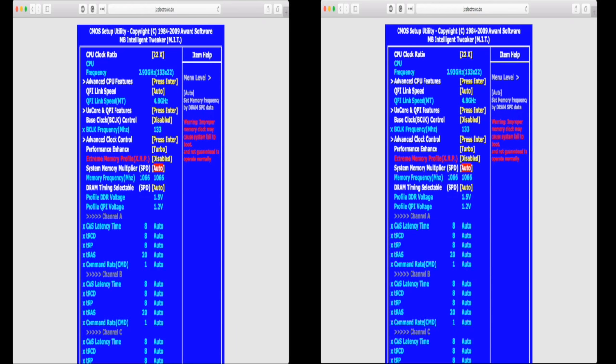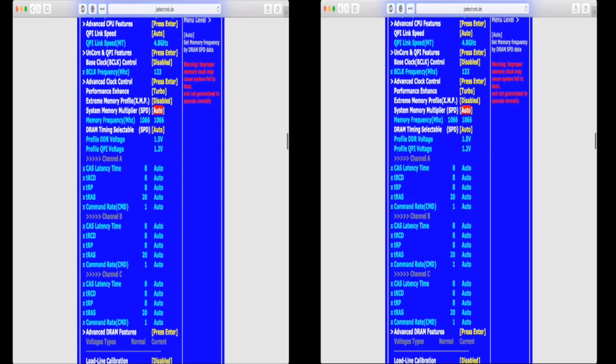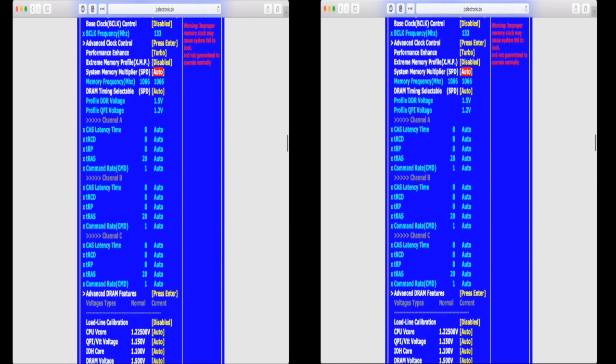That's kind of like overclocking your RAM too, but that's the way you run it at the higher frequency. So you just change this one to profile 1. And right here is the setting about your RAM. I recommend leaving it as auto, so it should be fine.